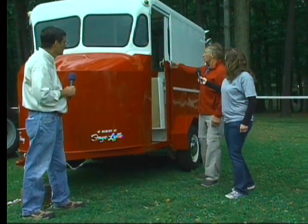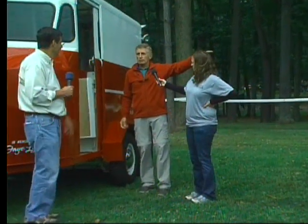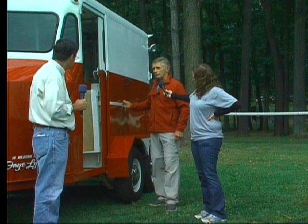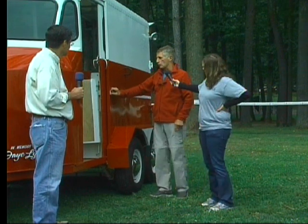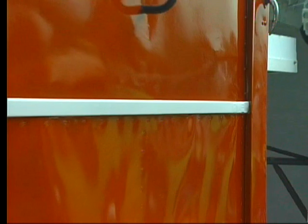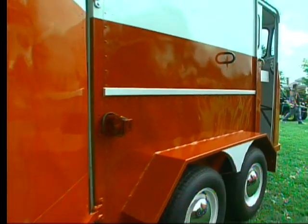But the Boyertown here, these are your handles. You can tell these are your handles. They match that truck right beside us over there. It has the same handles, and you can see this is a very common denominator on all your trailers. You have this white channel. Maybe on the video it'll show as a white paint stripe, but that's not a stripe, that's a channel, and that's part of the trailer. So those three things, your window pattern, I sure believe it's a Boyertown.